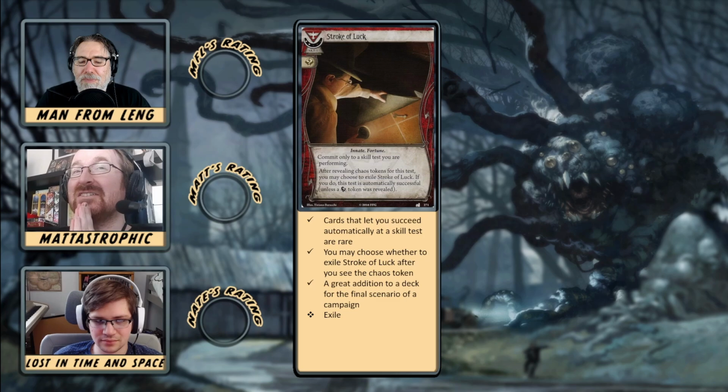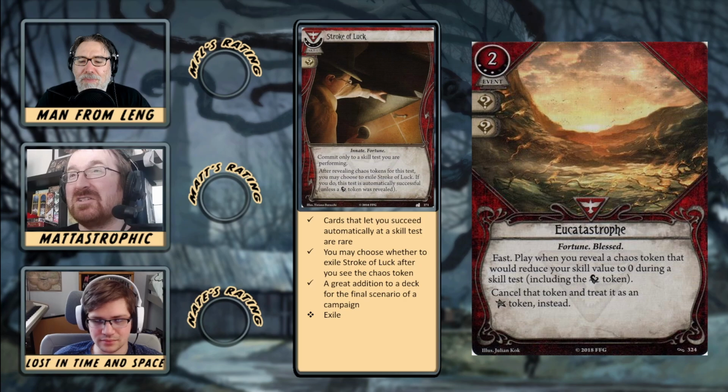I think its stock goes down a little bit with the revised core because the revised core has Catastrophe, which does a very similar thing without exiling itself. But then again, Catastrophe also costs resources, and Catastrophe is more of a reactive, like, oh, I was gonna nail this test anyway, and oh crap, I drew the auto-fail. Let me Catastrophe that. Where Stroke of Luck is more like, okay, I need to land this evade. I'm a 2 or I'm a 3, and this thing is evade 4 for some reason. Just commit the Stroke of Luck and make it happen. Yeah, it's more for that.